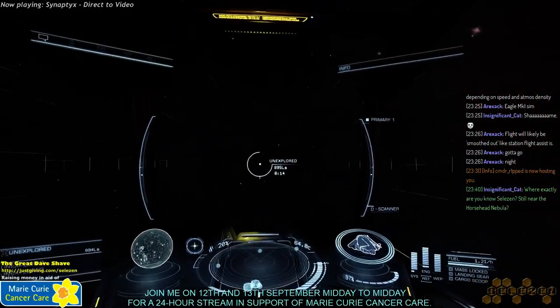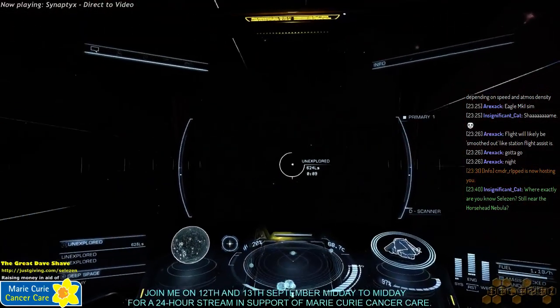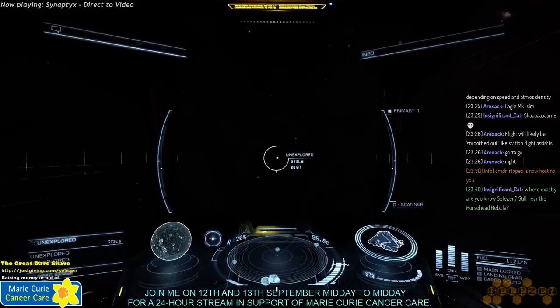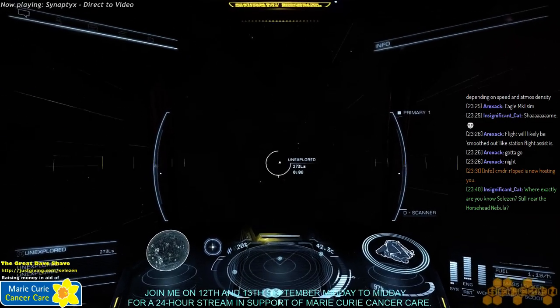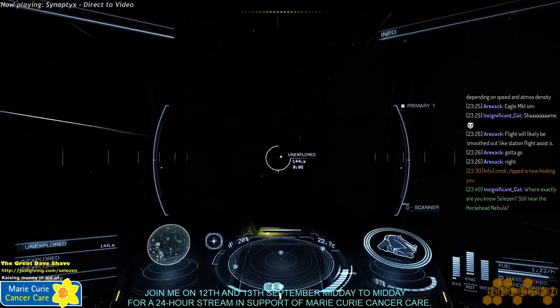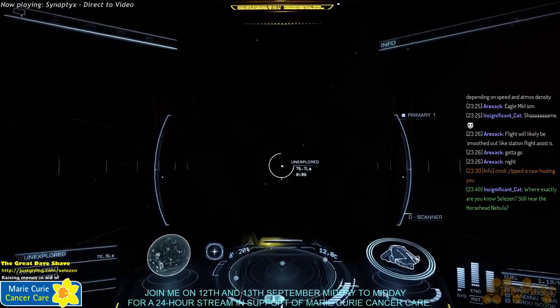And I do enjoy it. I think I do like it at this point. I am enjoying the exploring side of things. Okay, it's all very samey. Once you've seen one star with a bunch of ice planets, then you've seen every star with a bunch of ice planets that you can think of.